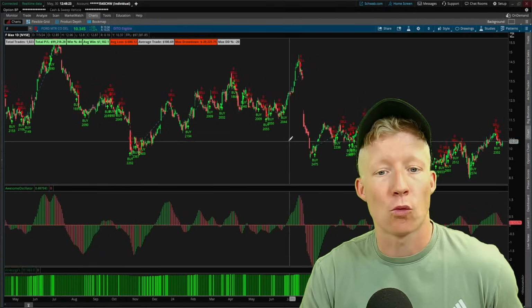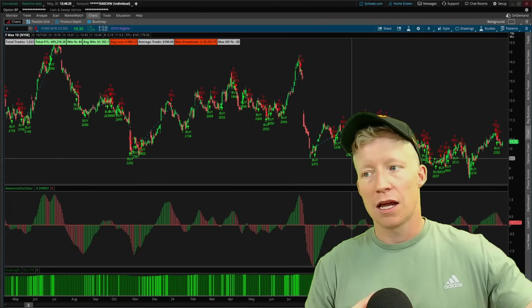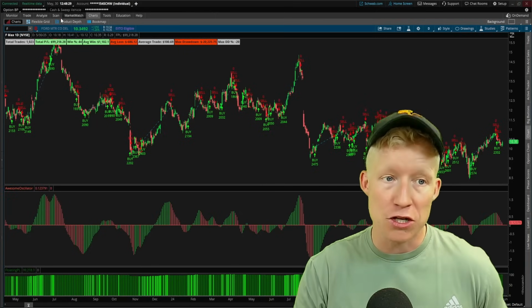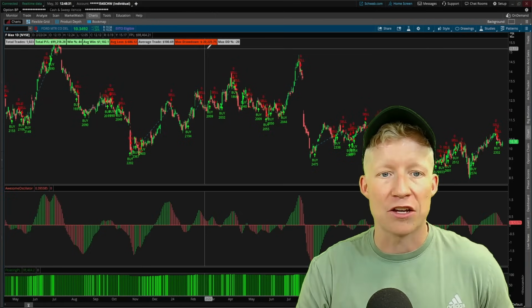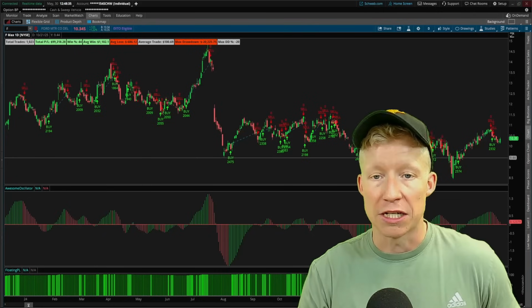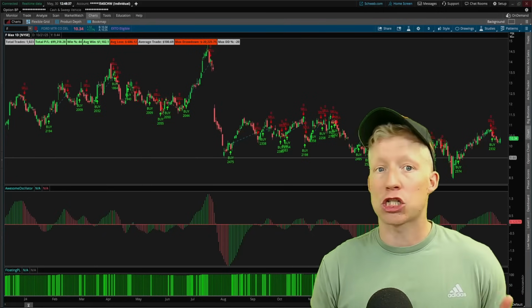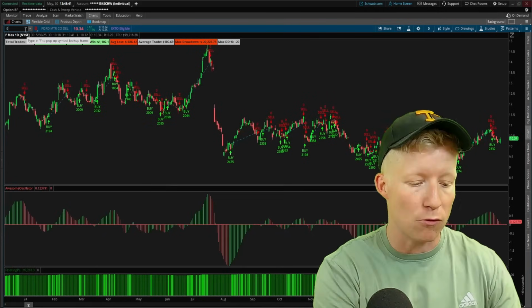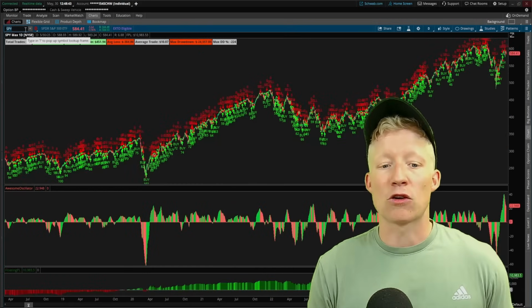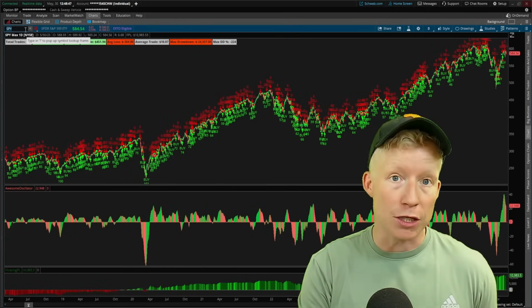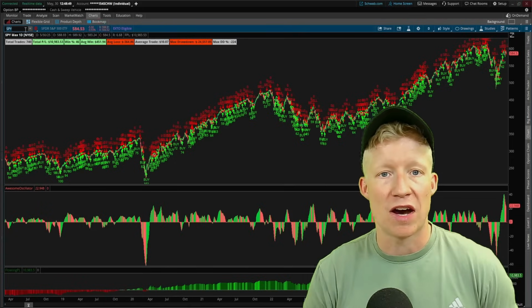So if a strategy could perform on this, it's got a higher likelihood of actually being a good strategy, right? And you can see up $99,000 with a max drawdown percentage of only 20%. So the strategy does actually look okay on individual names. Once again, for some reason, it just doesn't really like the index, doesn't really like the S&P 500. I would assume it has something to do with volatility.